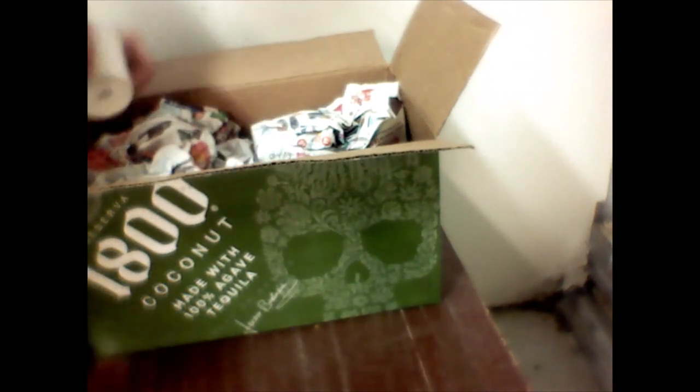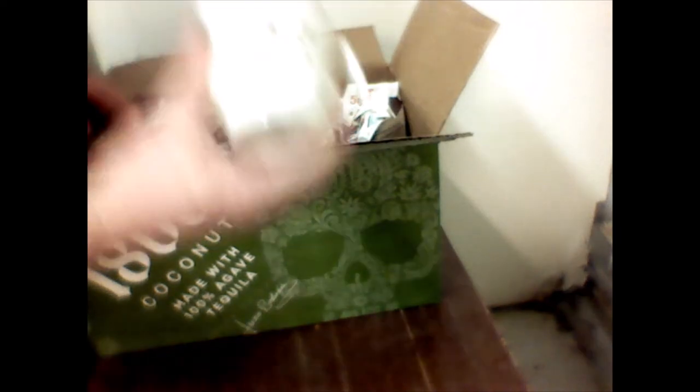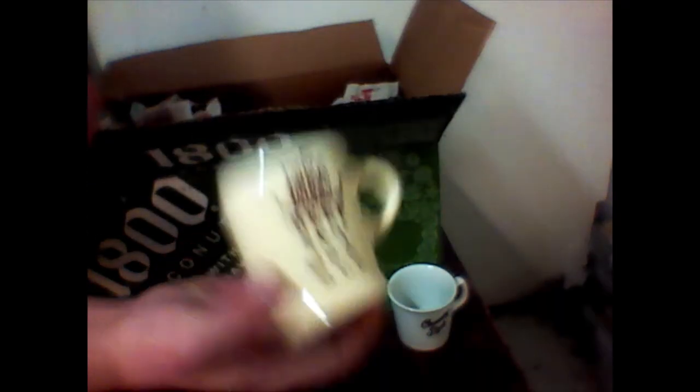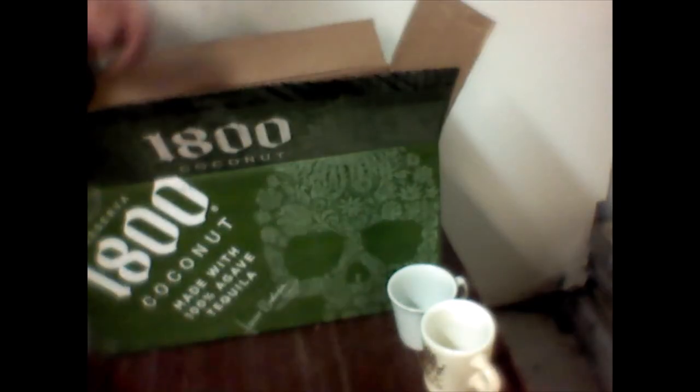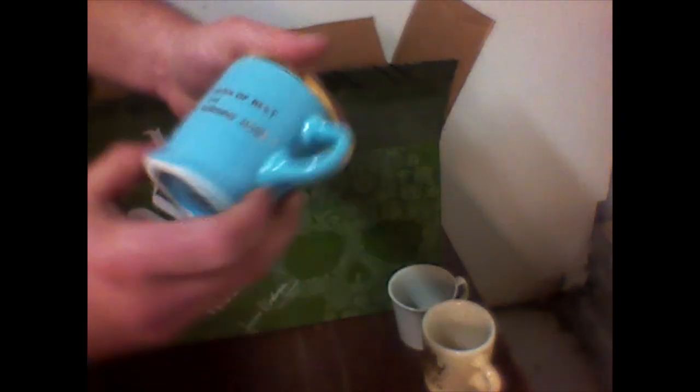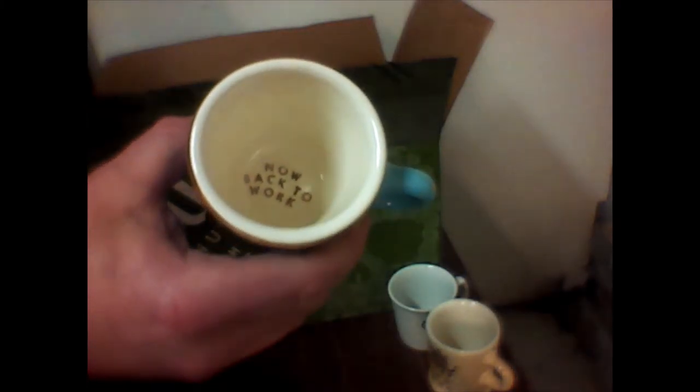Here we go — we have a mug collection. Good Country Style Donuts. Langus Beef in a Mug, made by Highcroft out of Alberta — got several Highcroft ones. These aren't just run-of-the-mill grad show mugs, they're all collectible mugs. One from Medicine Hat — Highcroft as well. From the Baptist Haven of Rest and Sunnyside Nursing Home — somebody walked away with that one back in the '60s. Probably an employee mug telling the employee to get back to work after coffee.